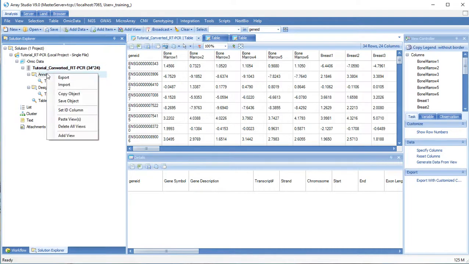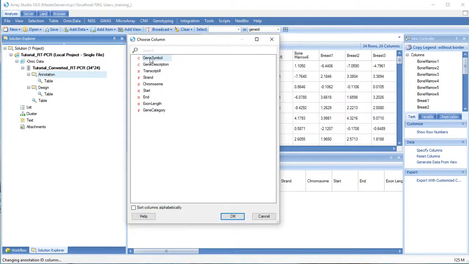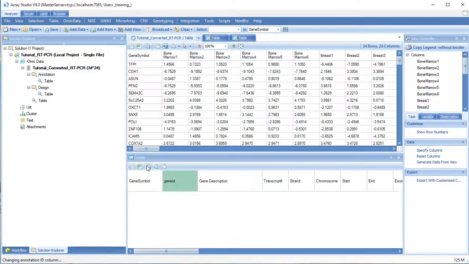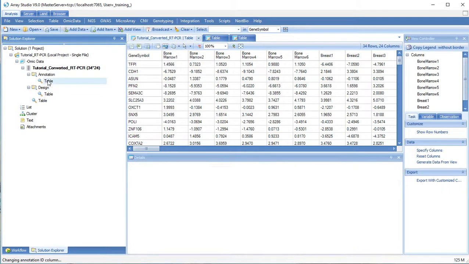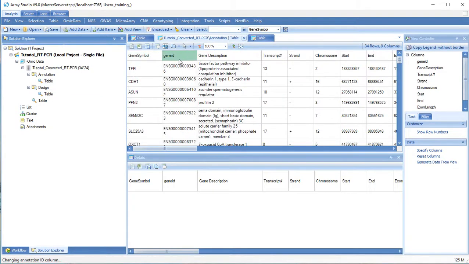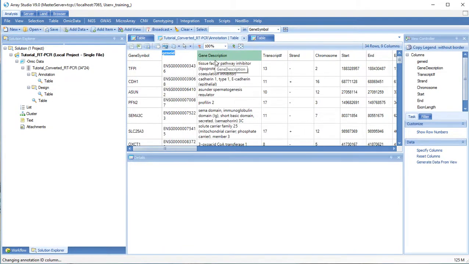Now right-click on the annotation folder and choose Set ID Column to Gene Symbol. We can now change this column title.